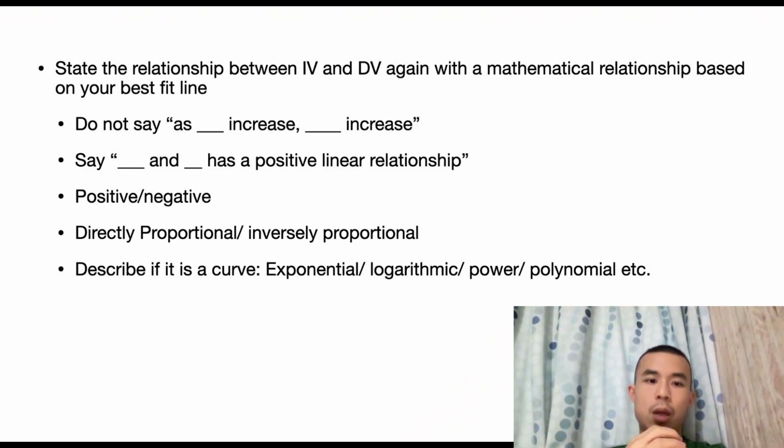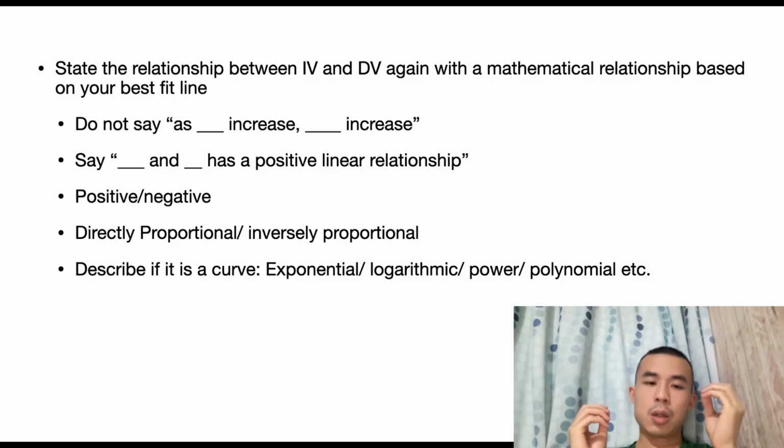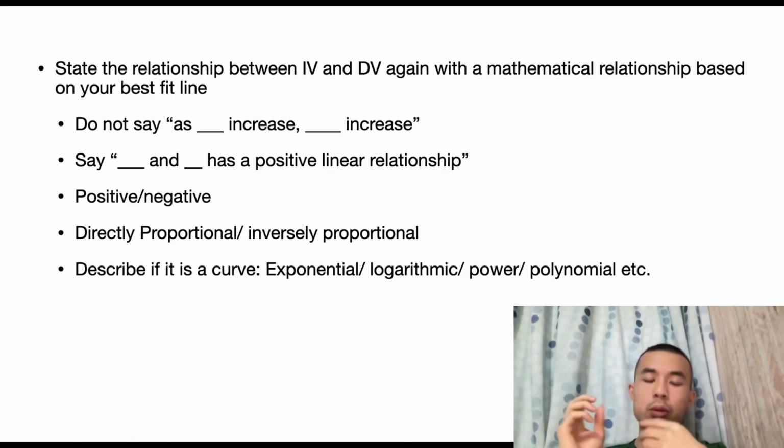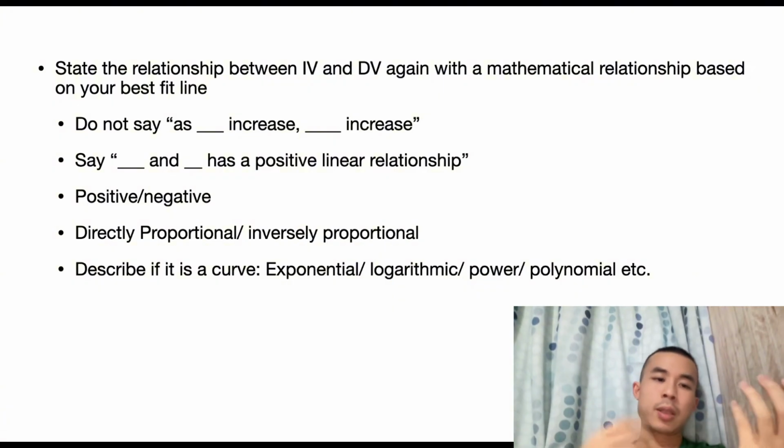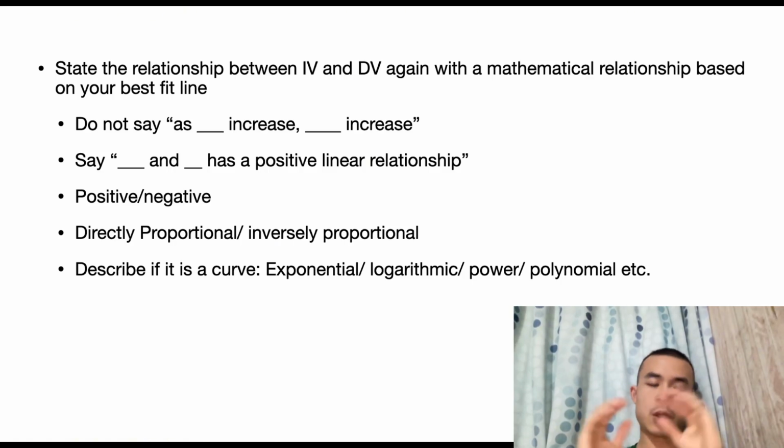Because in this case it has a deeper meaning than just saying that one variable increases and another one increases, or one variable increases and another one decreases. So use some of this terminology to explain your graph. Just bear in mind that a positive relationship doesn't mean that it's directly proportional, or a negative relationship doesn't mean that it's inversely proportional. So just bear in mind.